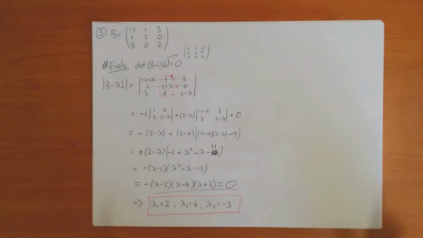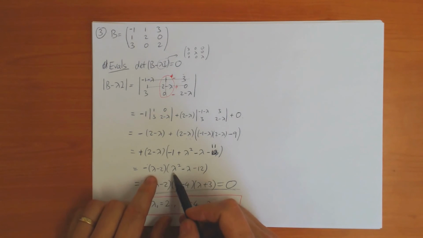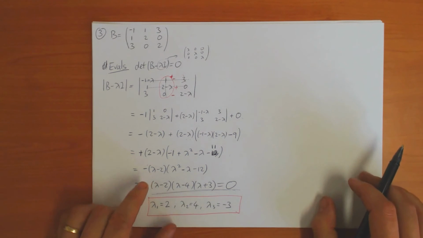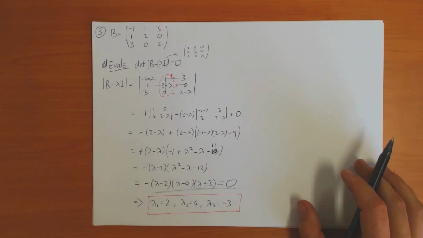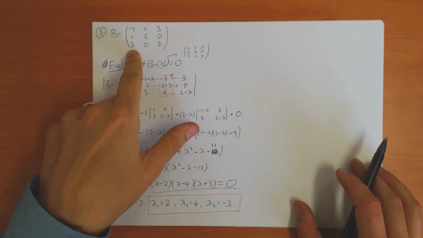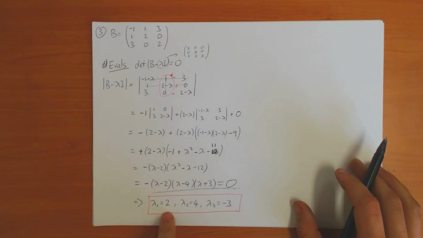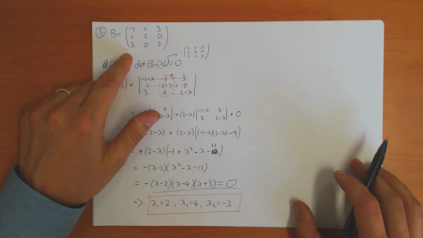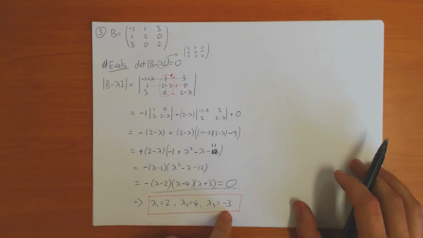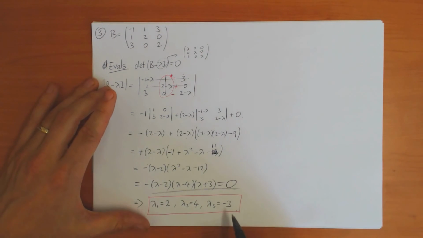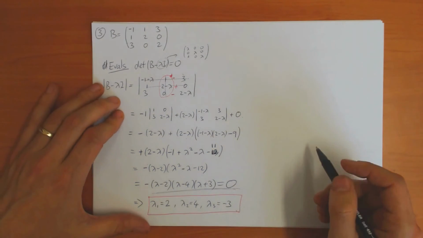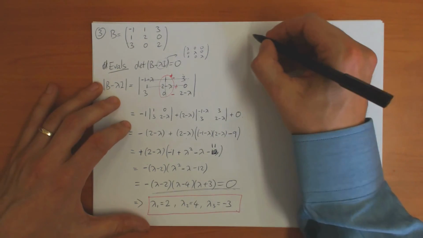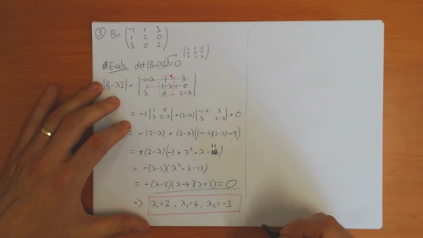Now note that in general, when you multiply this out, you're going to get a cubic equation, right? Lambda cubed plus something, something, something. And in general, cubic equations are hard to solve. I chose an easy example, so that's why the eigenvalues turned out to be nice. If you pick a general 3 by 3 matrix, it will be very hard to solve the eigenvalues in general. Okay, but in the exam or in the test, I will always give you a nice example. Okay. Right, so we found the eigenvalues.